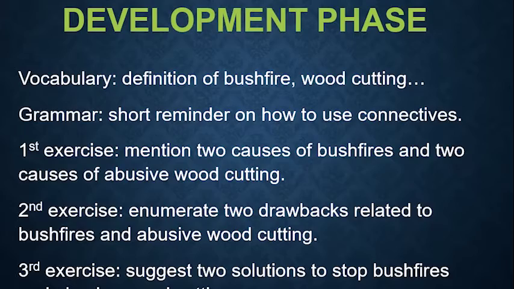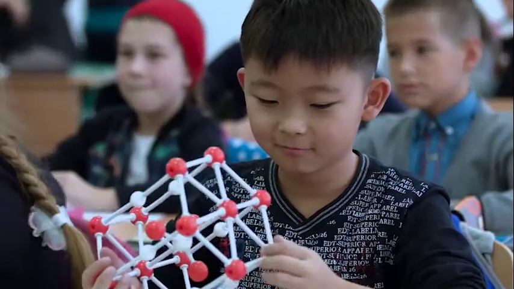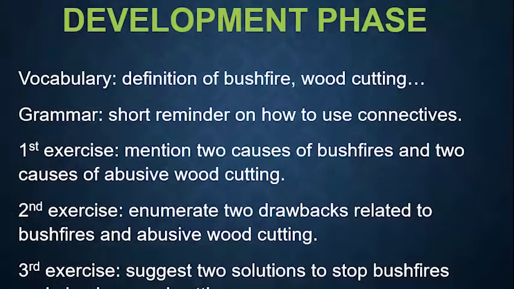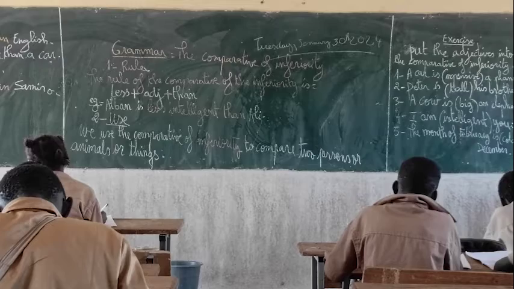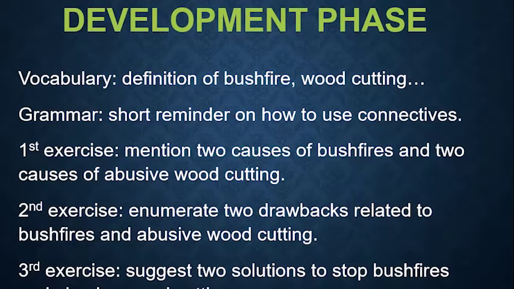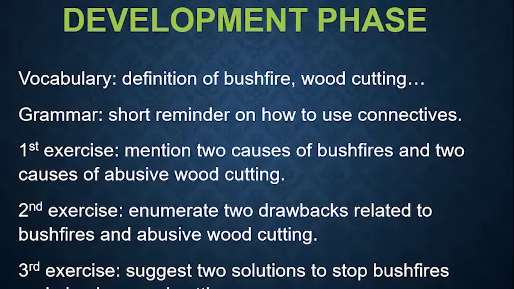Don't ask your students to write anything, because the CBA approach is a speaking approach, it's a communicative approach. Most of the time, teachers ask their students to write their answers and then read them out. But here, I would propose a different way of doing this. You can just make it speaking. Tell them to speak. It's not a writing lesson, it's a speaking lesson. So make it communicative, make it speaking.